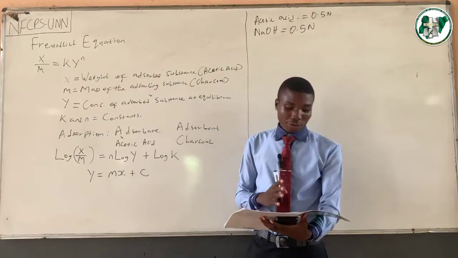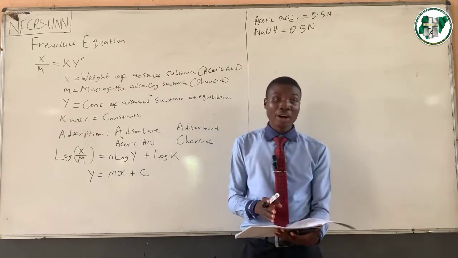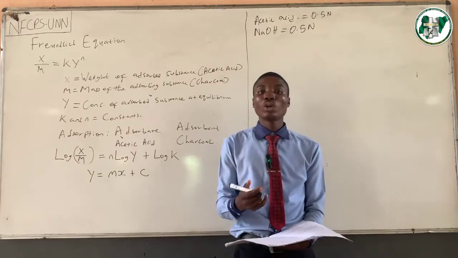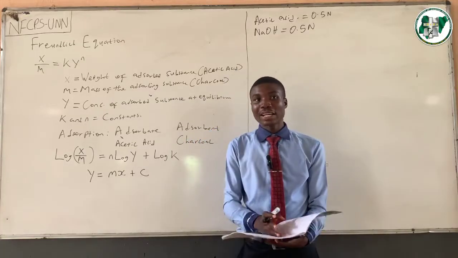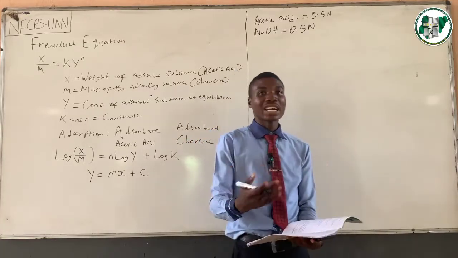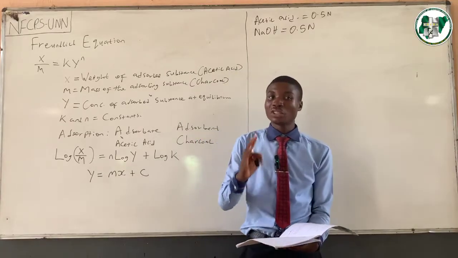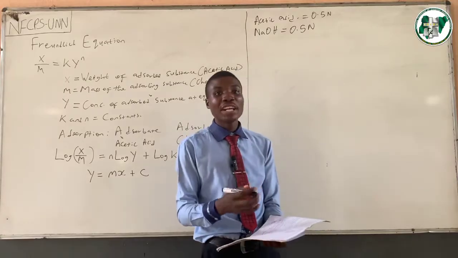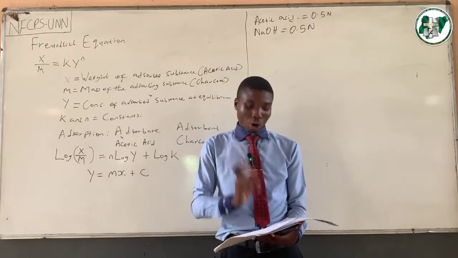So, the procedure. Into each of the stoppered flasks labeled 1 to 5, that's what you have in your manual. But usually in the lab we do 1 to 3, so we work with 3 flasks instead of 5. You'll be told exactly what to do during your time, but for the purpose of this video we are going to work with 3 flasks. If you understand the 3 flasks, you can progress to 5. Then you place 2 grams of charcoal; for this video, we'll work with 1 gram of charcoal.